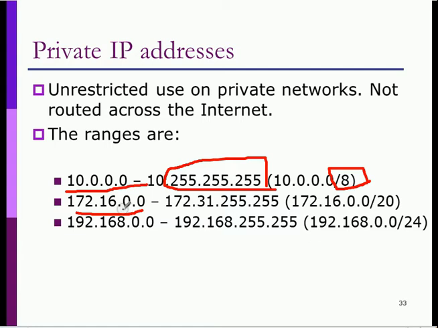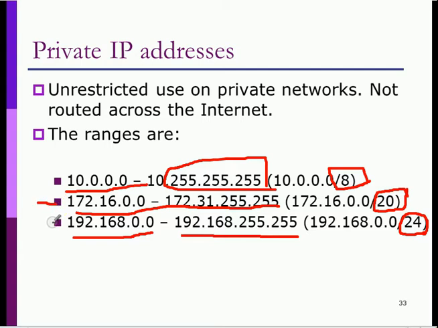172.16, you will have this, which is very common. You may have it in your university or high school, with the CIDR of 20. It gives you pretty much a lot of hosts over here as well, and a very limited number of hosts on 192.168. So you have this with a CIDR of 24. I'm talking in case of BRAC University. If you're in BRAC University, you can detect these two private addresses. You already have those. For TSR, you use 172.16.2.11, which falls under this. Okay, so that's private for BRAC.